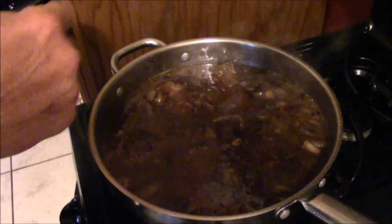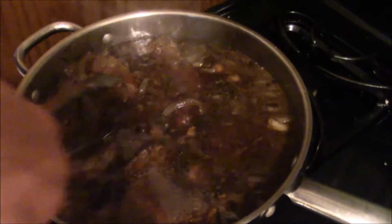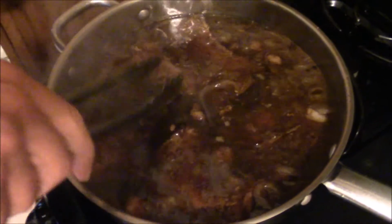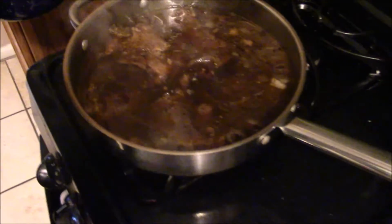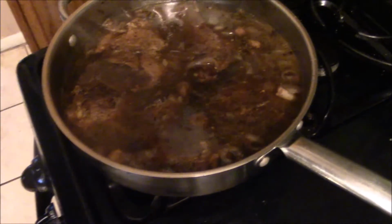Okay, this is done. These pork chops are just falling apart. Let me show you. See, they're done. But I want to tighten this sauce up a little bit. My gravy.